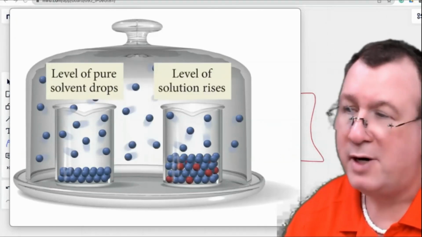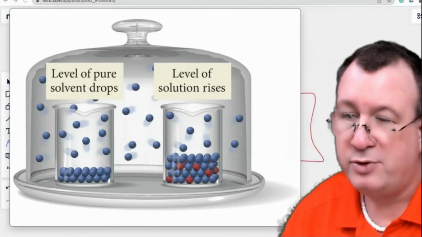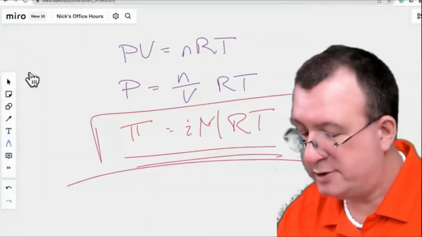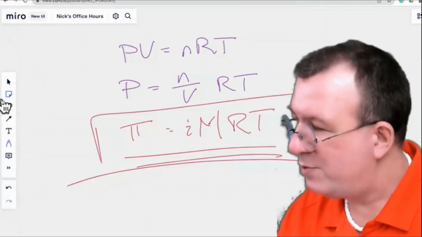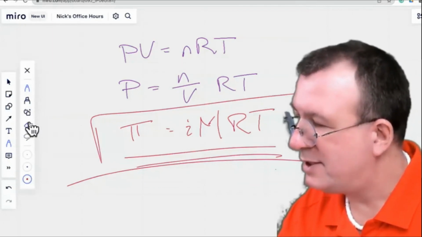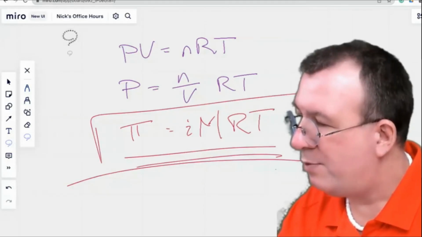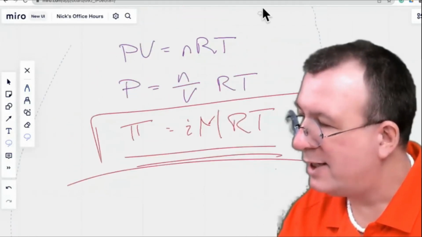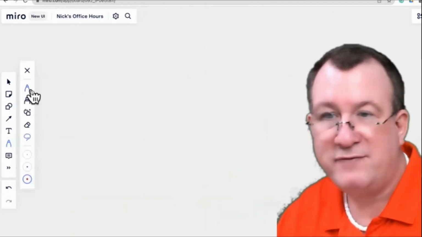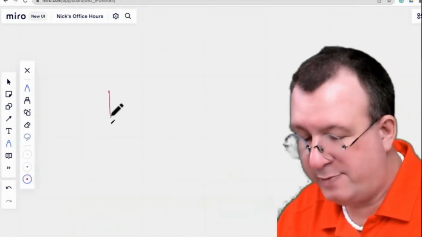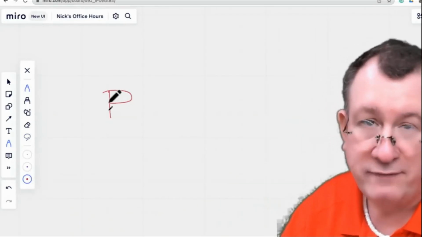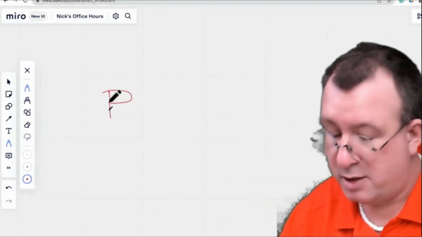The kinds of problems that you're going to run into with this, you will use Raoult's law. Let's see, do you know Raoult's law? Have you guys played with Raoult's law? Probably not. We don't usually introduce Raoult's law prior to this. So Raoult's law is probably something new to you. Raoult's law is a way of calculating vapor pressure. You can get the vapor pressure of a solution, the vapor pressure of some volatile component. And it could be the solvent, it could be a volatile solute, doesn't really matter.